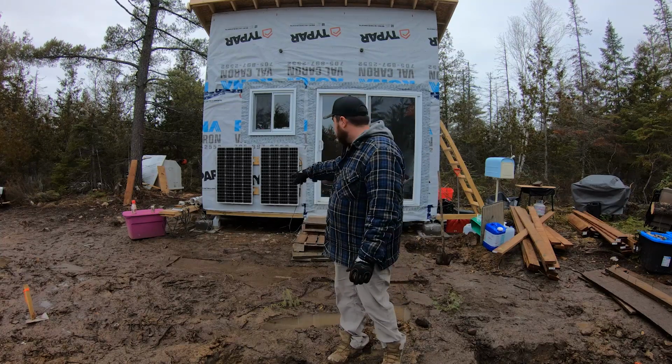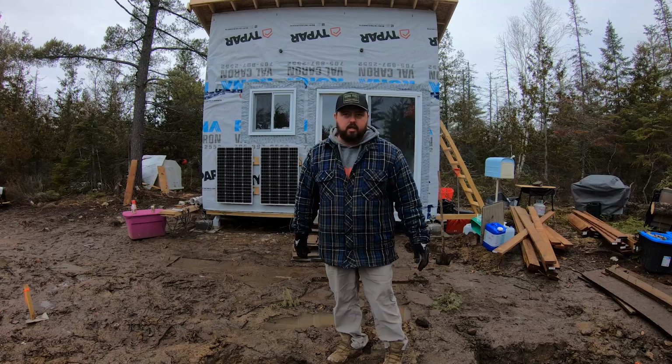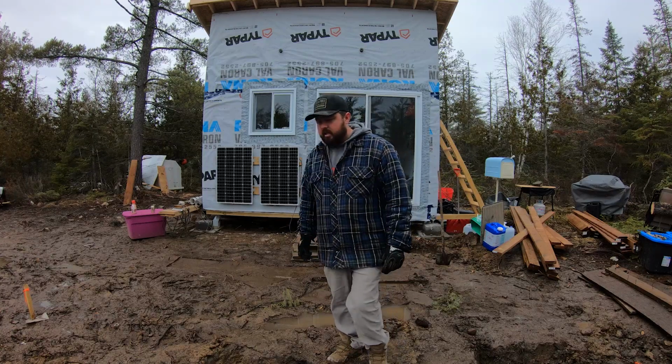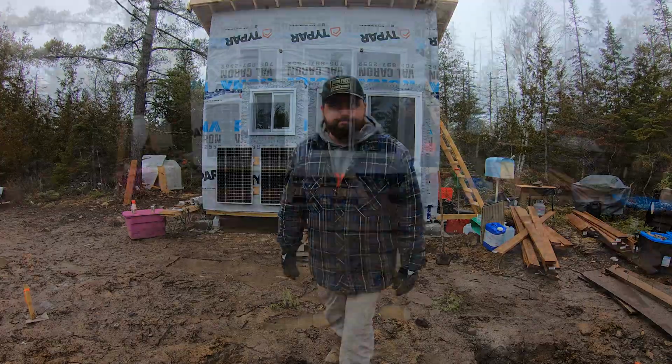So it's basically gonna be like a fat L. And then the stairs are going to be by the solar panels. The reason I put the stairs there is because I don't want anybody to sit by the solar panels and block the sun during the day. We have really fat people over here. So anyway, that's the plan. I'll time lapse you guys and you can see me struggle for the next 6 to 7 hours.